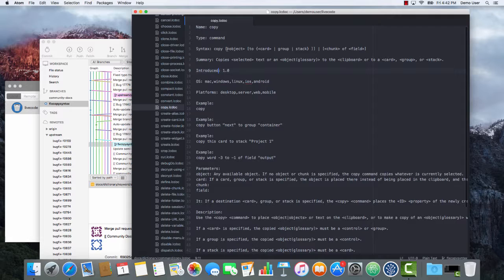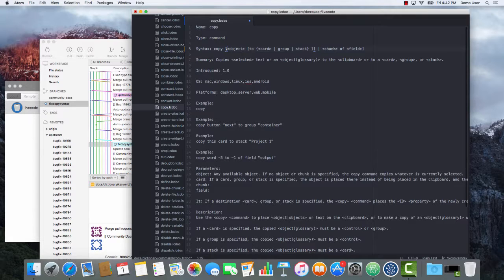Now what I need to do is, we've got a variant here, but it hasn't got the correct brackets around it. It just has brackets like an option. If you look at the examples, you can write just copy.